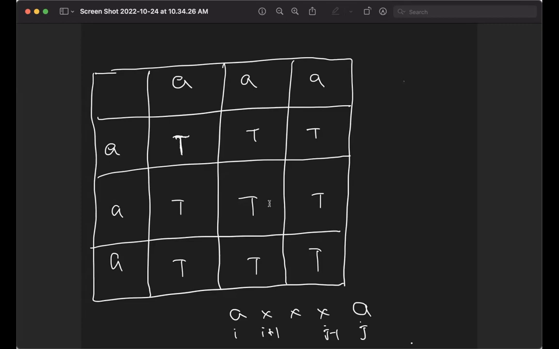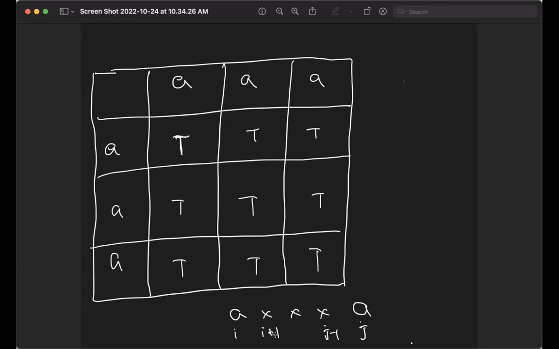So for example, here our i, the first A, is our start point, and the last A is j, our end point. We know A is equal to A, but there's a potential palindrome, so we need to check the middle string.